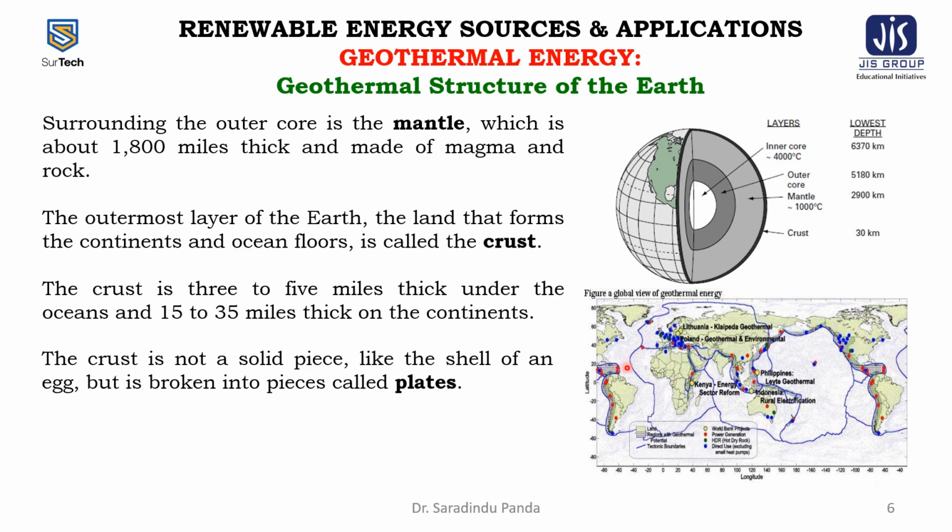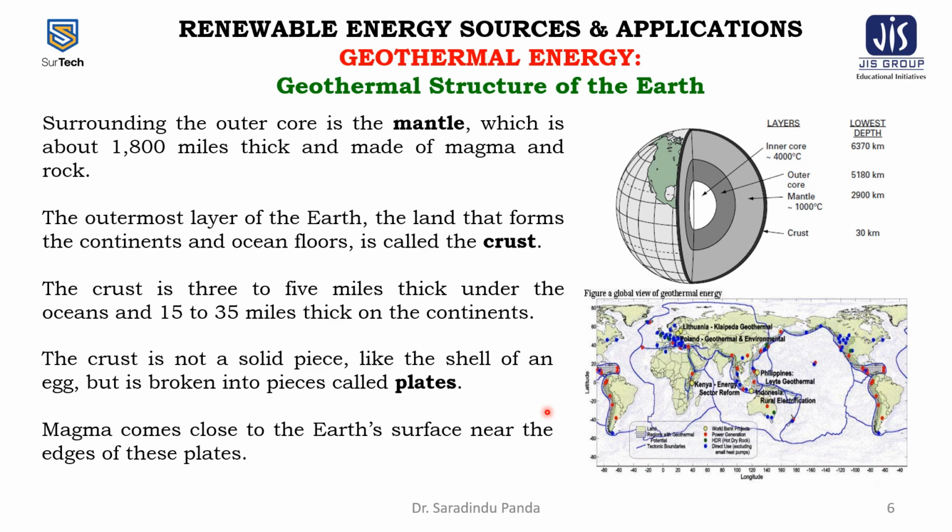The blue lines separate the different types of plates. The magma comes close to the Earth's surface near the edges of these plates. The Earth's crust is broken into huge plates that move apart or push together at about the same rate at which our fingernails grow. Convection of semi-molten rock in the upper mantle helps drive the plate tectonics.